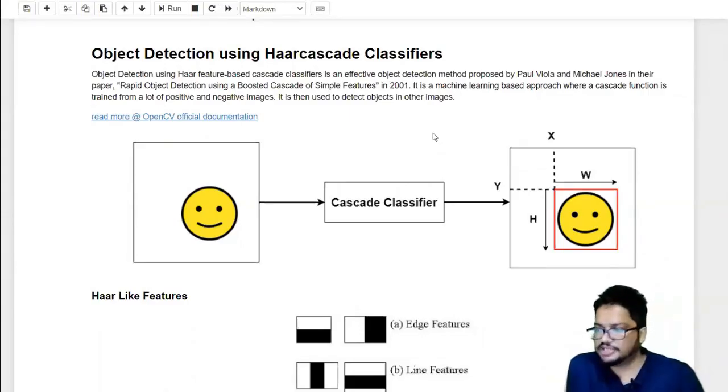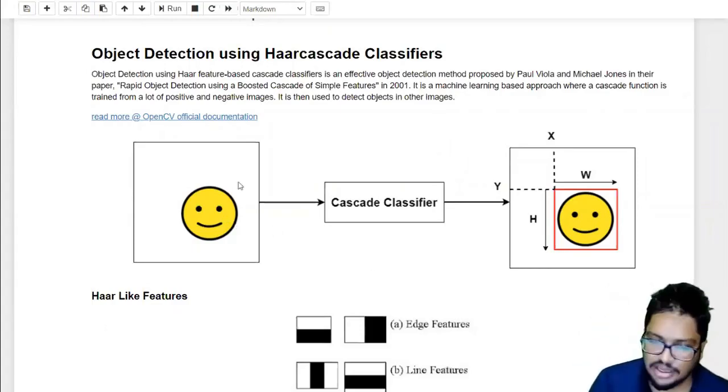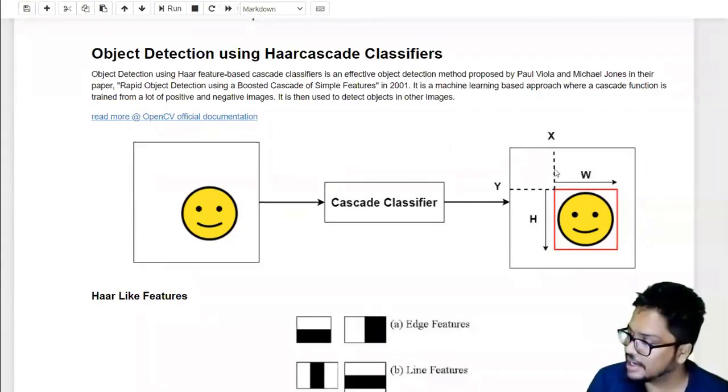What we are going to do is simply use that kind of Haar cascade classifier in this application, and it crops our face from a given image. Given an image with a face, we apply it to a face detection Haar cascade classifier. It detects the face there, and it provides us these XYWH parameters.